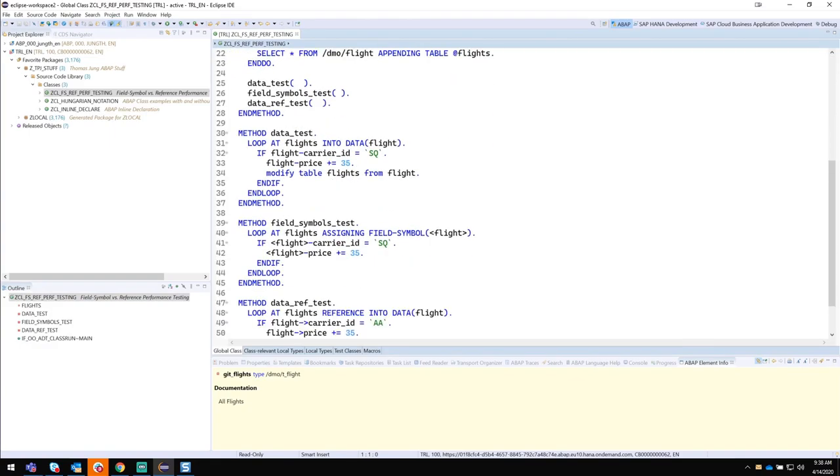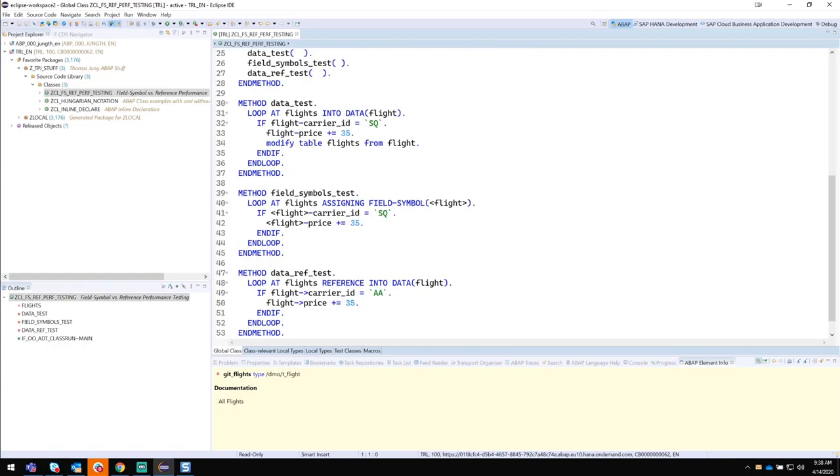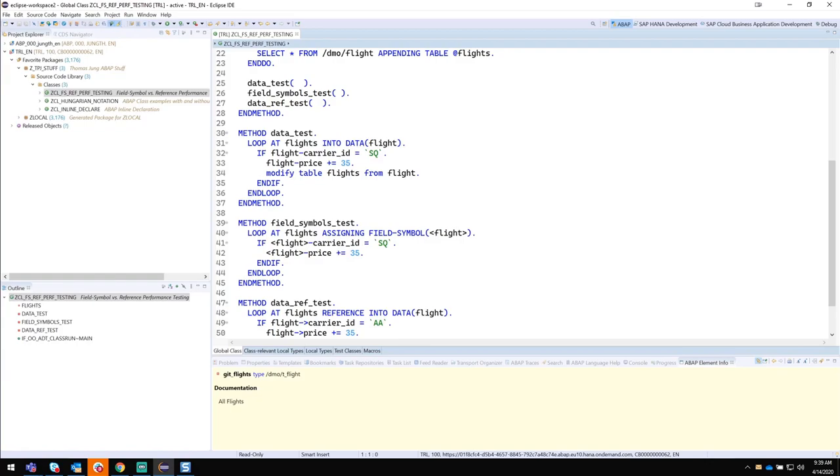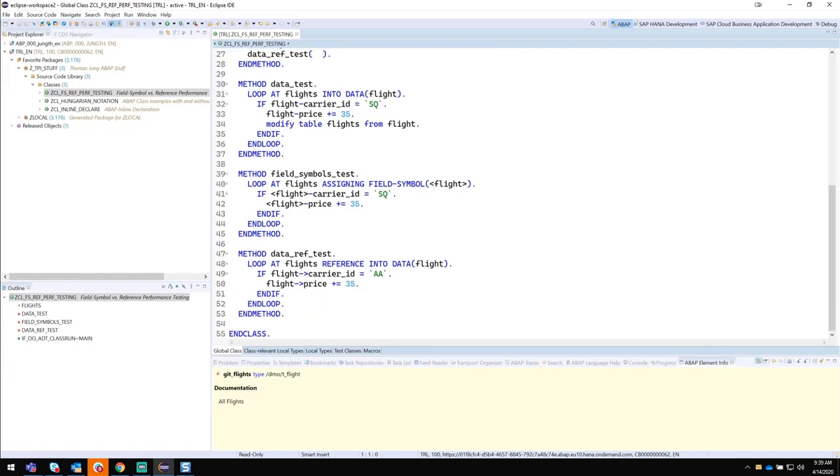I'm not sure that I have a position on either, other than I like the data reference. I think it's more elegant, but I think the main point here is that using field symbols or references is better than the alternative. Right. Yeah. But I'm not sure that I have a position, you know, field symbols versus data references, other than elegance and clean code, in my opinion. But so give us some insight here.